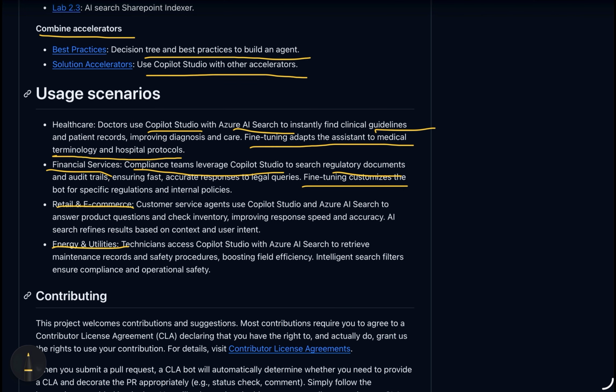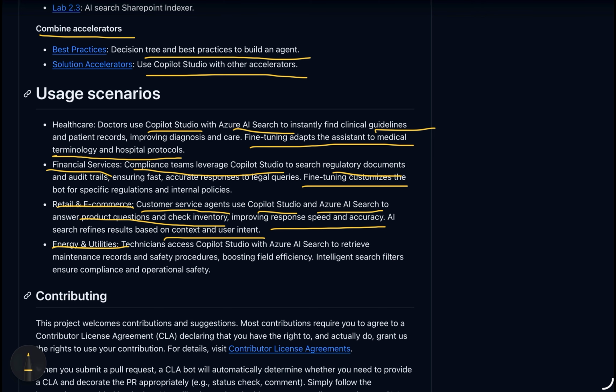There are also use cases where customer service agents use Copilot and Azure AI Search to answer product questions, check inventory, and improve responses. Here, AI search refines the result based on context and user intent. If the use case lies within fine tuning, then we can go for fine-tuning customization within Copilot.